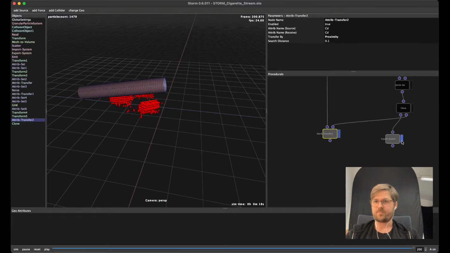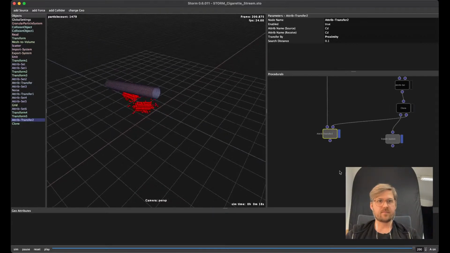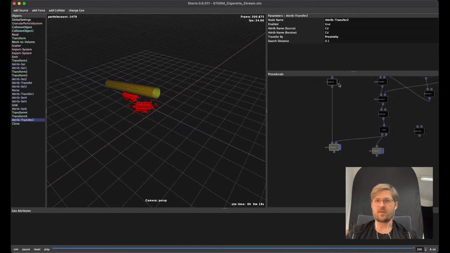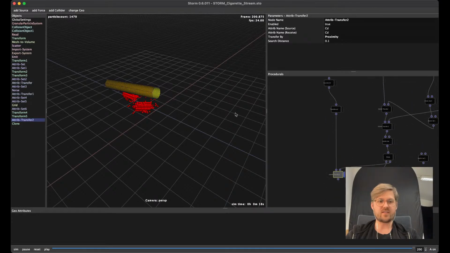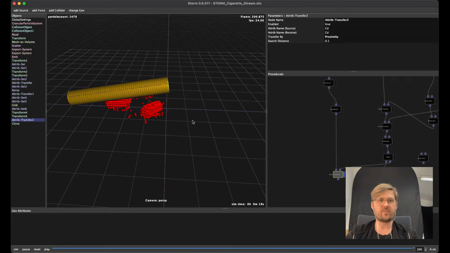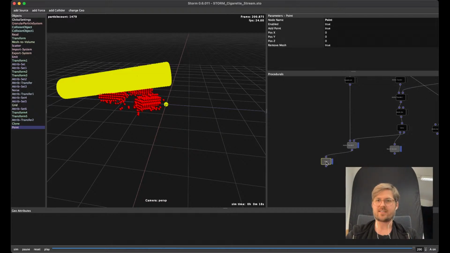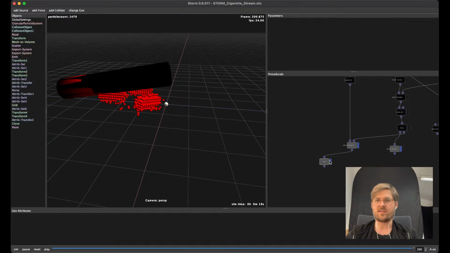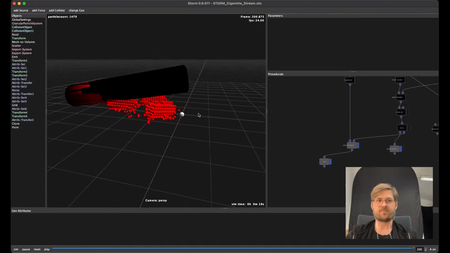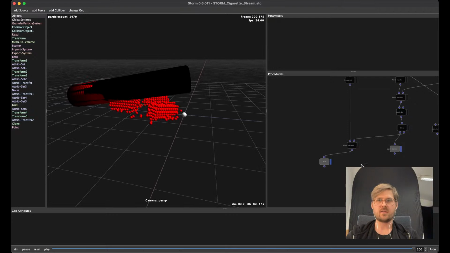So now the color is transferred to our mesh, but we can't see it because Storm can't display these colors on meshes. So for visualization, we just convert these into points and have a look if that worked.